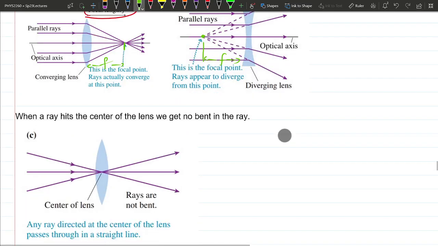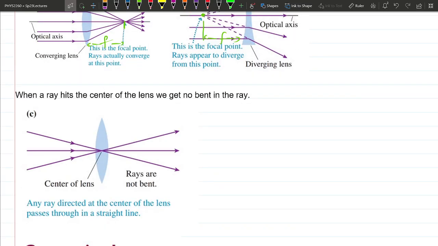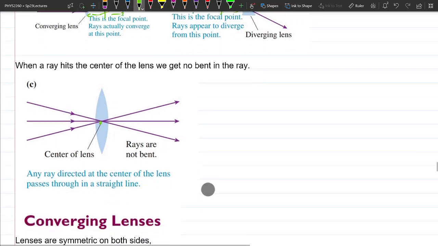So there are a couple of rules dealing with these rays. If a ray passes straight through the center of a lens, it doesn't get bent at all. There's actually a slight shift, as we saw from the example last week, where you have a laser beam going through a piece of glass. It does get shifted, but these lenses are so thin that we can assume that bending is minimal, and you don't need to take it into account. This is the reason we call this the thin lens approximation.